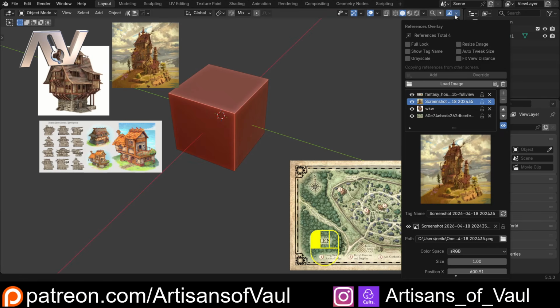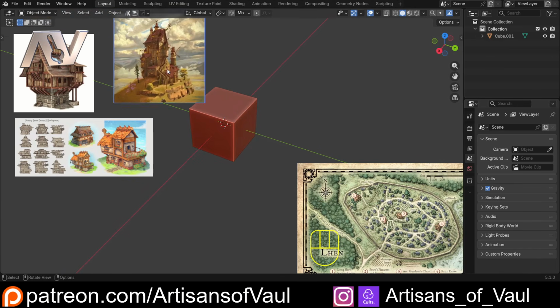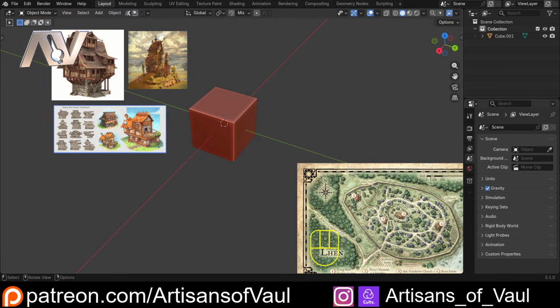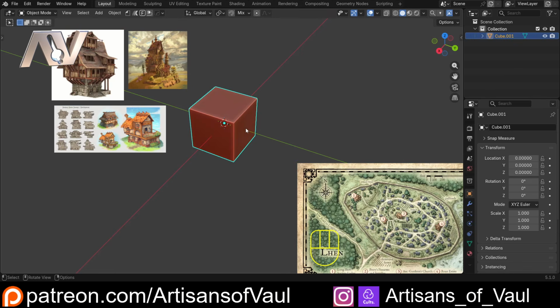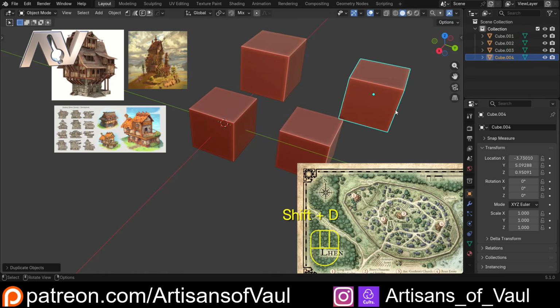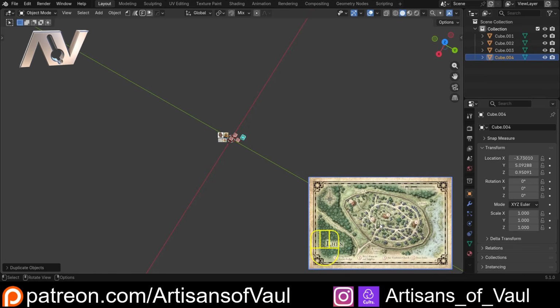And what I'm going to do is come up here and click this fit view distance. Now, annoyingly, that sort of resets everything actually. So let's just put those back to where I want them to be. But let's say we're doing this town, and what I want to do is when I'm zoomed in at this scale, so these might be my buildings, I want to be able to see my building references. But what I want to be able to do then is zoom out to somewhere where I'm looking at this from a map view, and then my map be here.